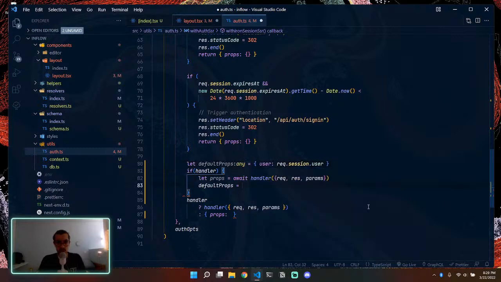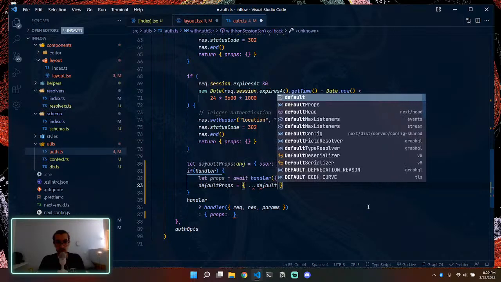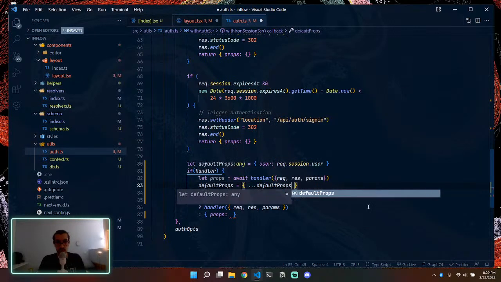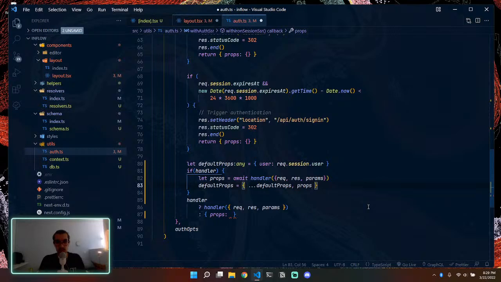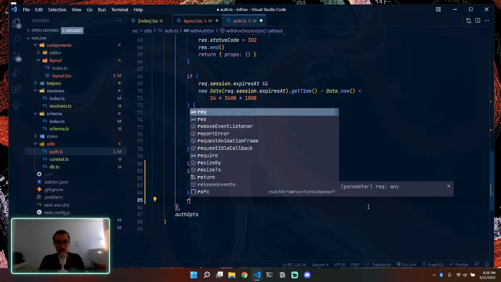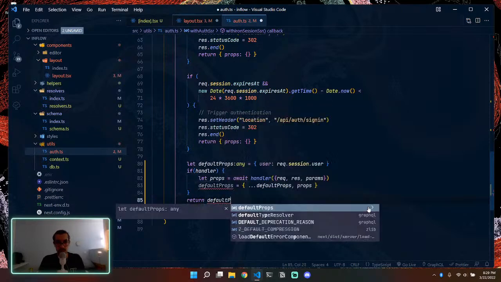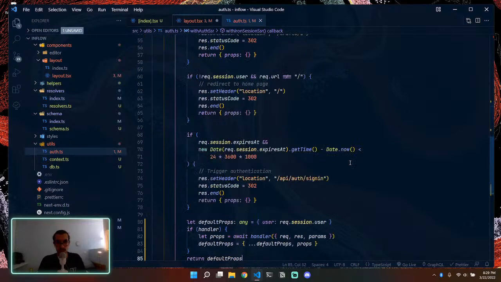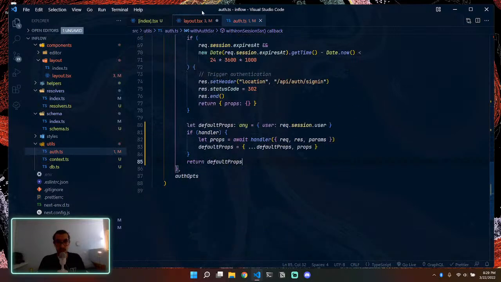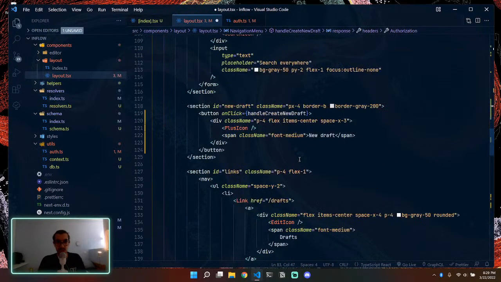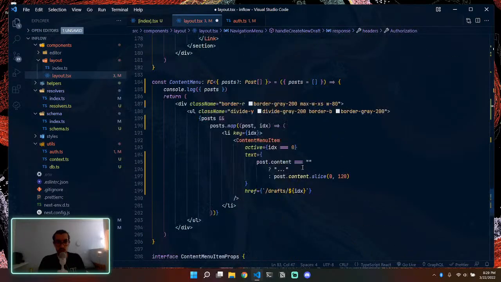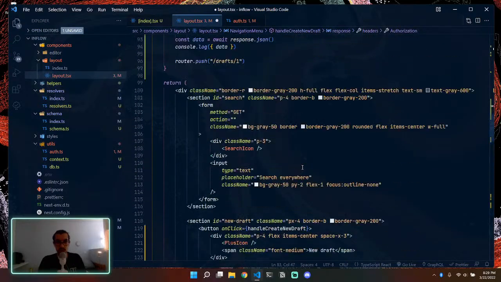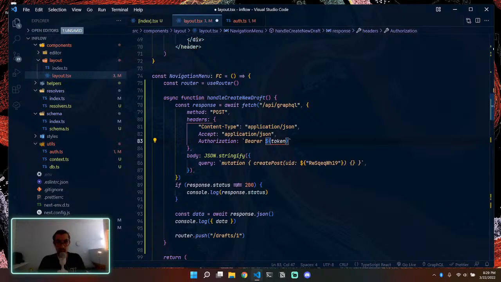I'm going to have to say any, otherwise it's going to break. Default props and props, and then I'm going to return that. How cool is that? So that I am sure that I always have the user in the props.